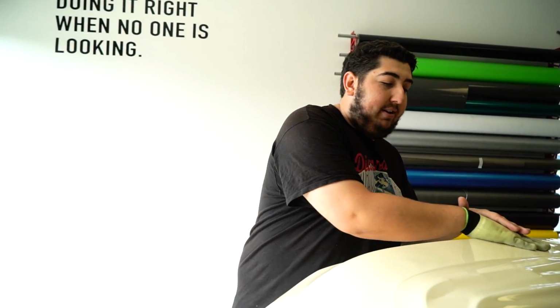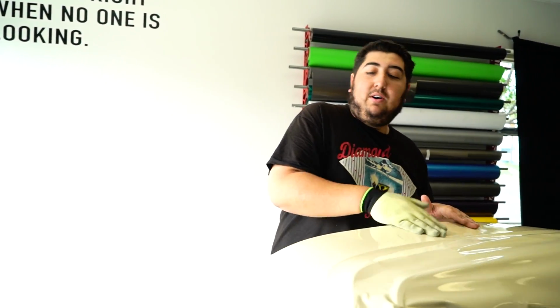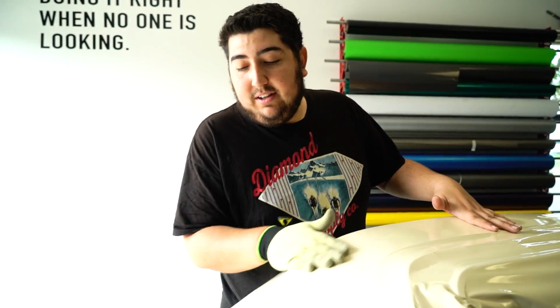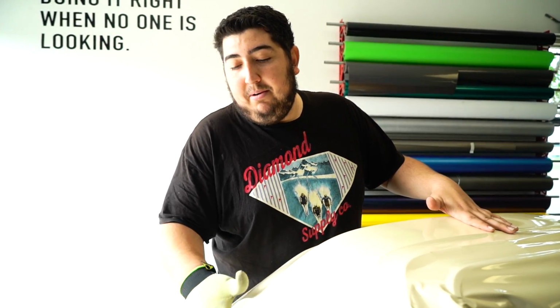bumper. So basically now I'm gonna go back through and work all of the air out. You gotta work middle and everything out, so you don't get any air or anything trapped in the bumper. From there, it's pretty much laid. Just making sure that all the bubbles are out, and all the air is gone, and then bumper's done pretty much.